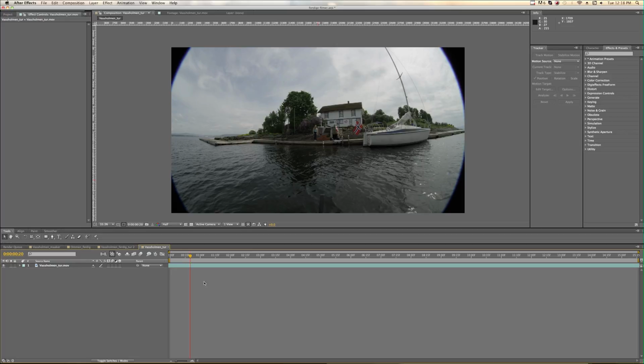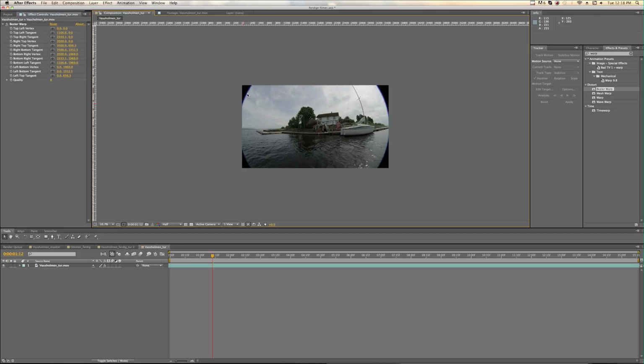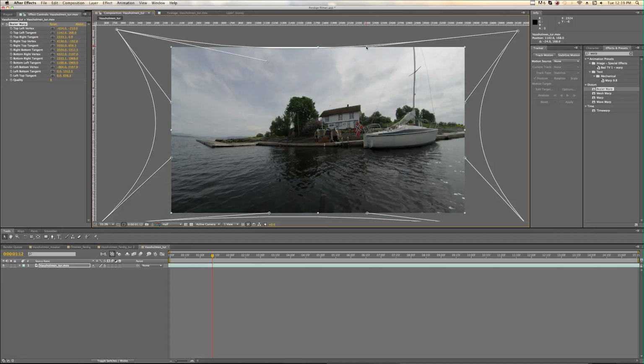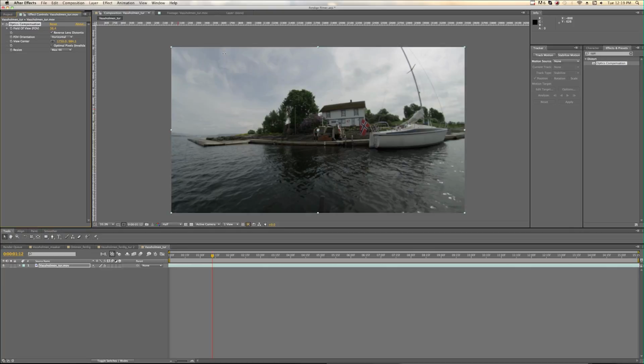Meanwhile, I was editing the videos. Since it was shot with a fisheye lens, I had to distort the video so it would look as natural as possible. I used a filter in After Effects called Bezier Warp to manually drag and distort the shot. It took some time, but it made it look more realistic. Some people prefer using the filter called Optics Compensation. It's easier to use, but the sides will get too blurry in my opinion, especially for the screen we were going to use.